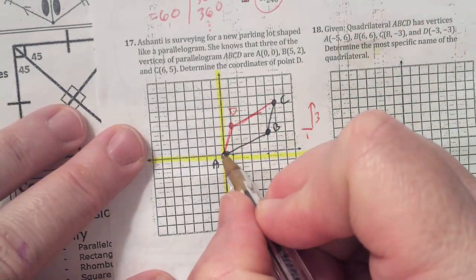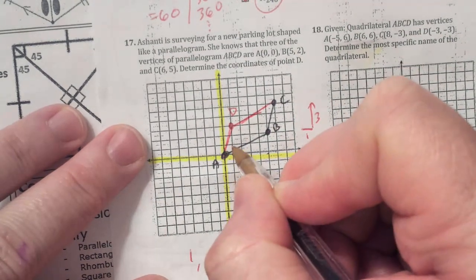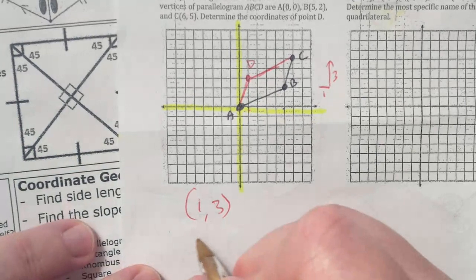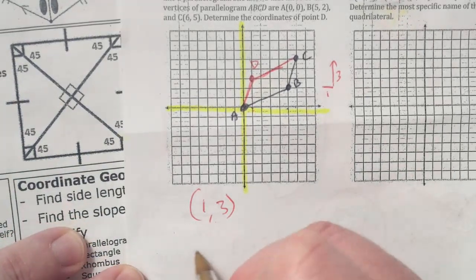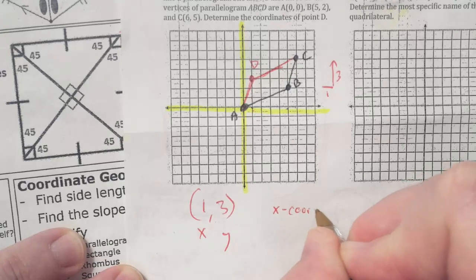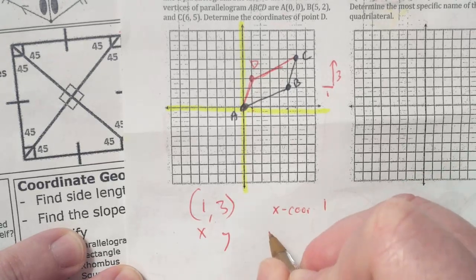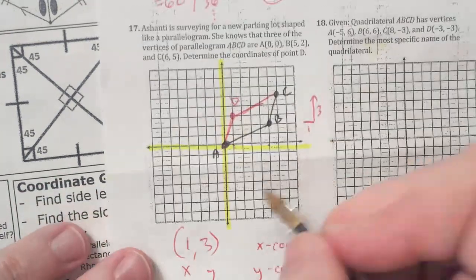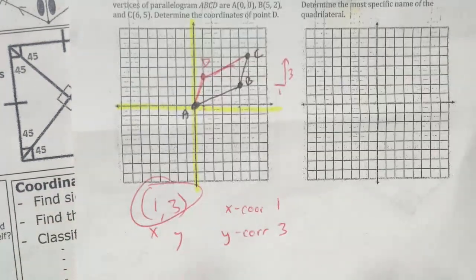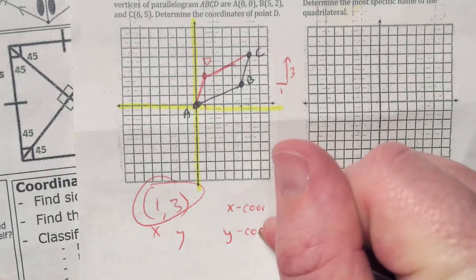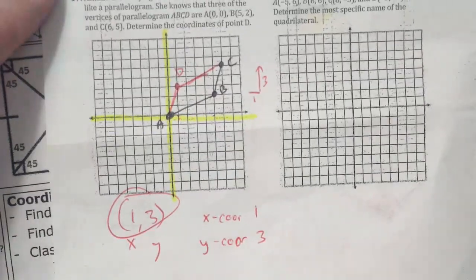Now, where's that coordinate? That is 1, comma, 3. And that's it. If I asked for the coordinate, that's the answer. If I asked for the x coordinate, that would be 1. If I asked for the y coordinate, that would be 3. But in this case, they wanted the full-on coordinate, so this is the answer. Just be aware that this is a silliness that I would totally ask for, that I would totally mess with you on. So be careful.